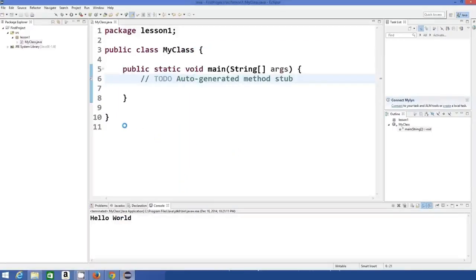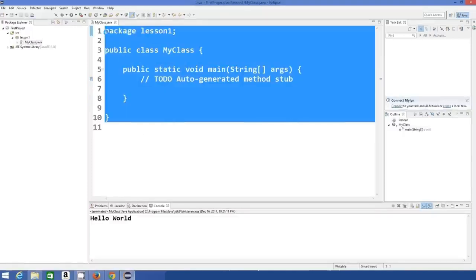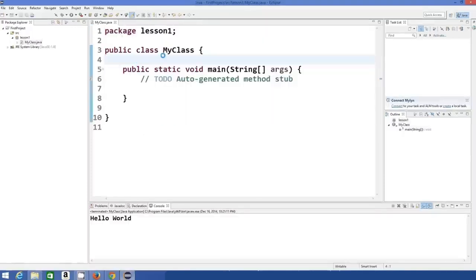Now I was saying that every Java program has at least one class, whatever class you declare, and at least one method which is called main. A method is nothing but a small piece of code which performs some action.